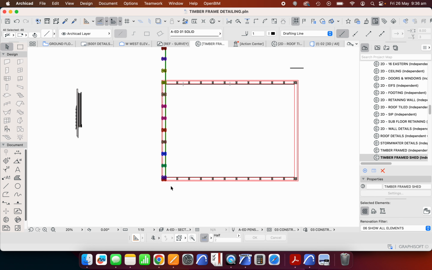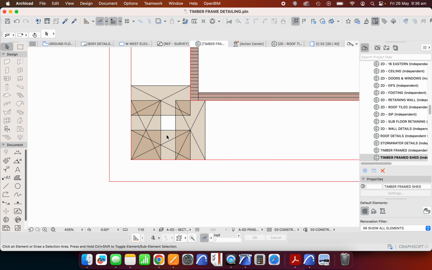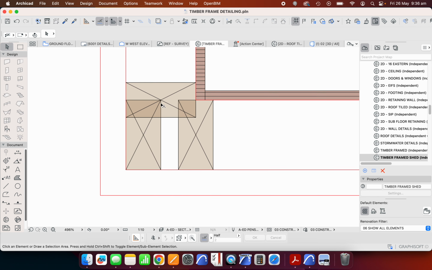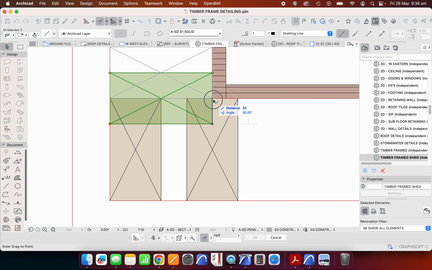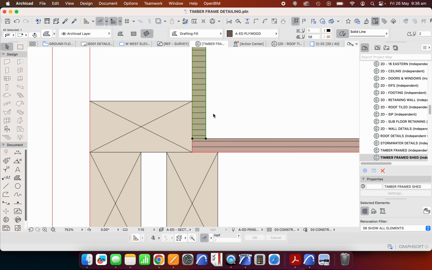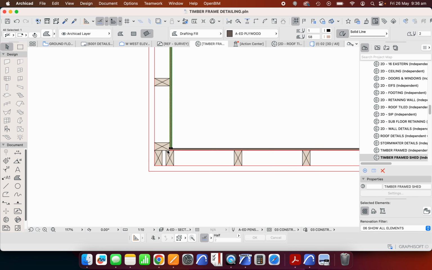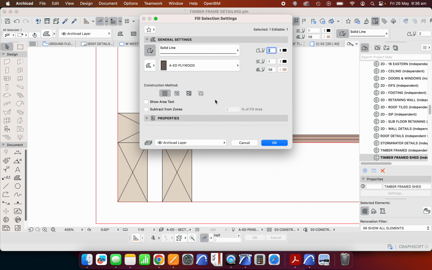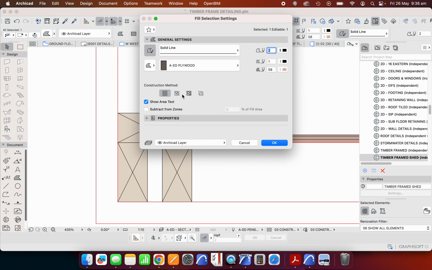Again, it doesn't really matter. In this case, I'm going to assume that I'm making it correct from the bottom and then working up the page. So I don't need and can't have two studs, two pieces of timber over the top of each other. So therefore I'll get rid of that one. This one also can't sit here, so it needs to move to here. This plywood also can't go over the top of the other piece of plywood, so it needs to move to there. So by the time I move all of these things, it's slightly changing the way it's actually going to work. And so then we'll need to reset or recenter some of these, because it's now unjustifiable for the way it's been set up.